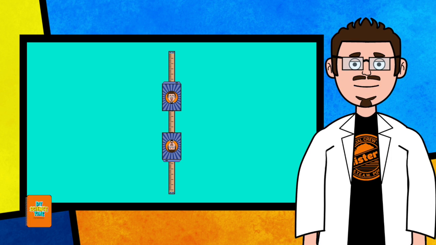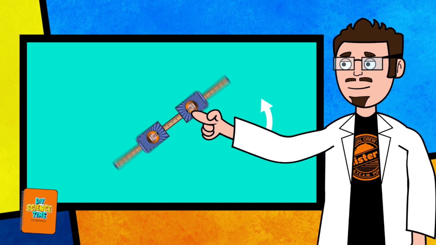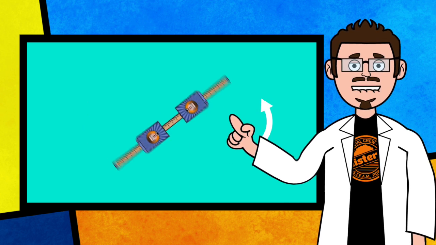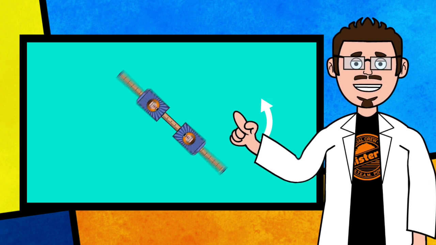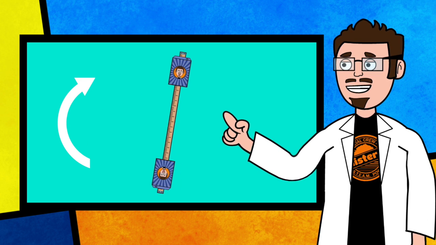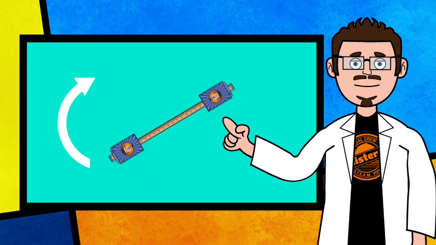The moment of inertia occurs when you start turning the yardstick. Once you apply a rotational force, the juice boxes begin to move. The closer the juice boxes are to the center of the yardstick, the easier it is to start rotating that stick. When the juice boxes are moved further away, it requires a greater force to get the mass moving and it's also more difficult to change directions.